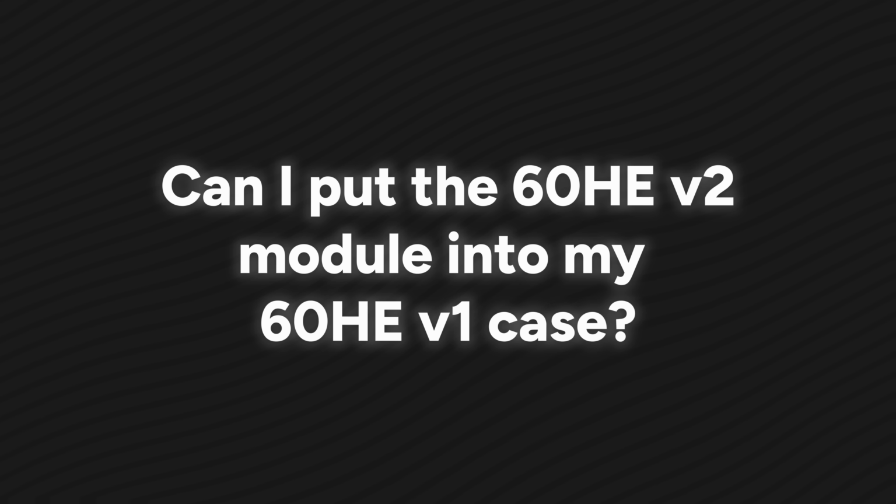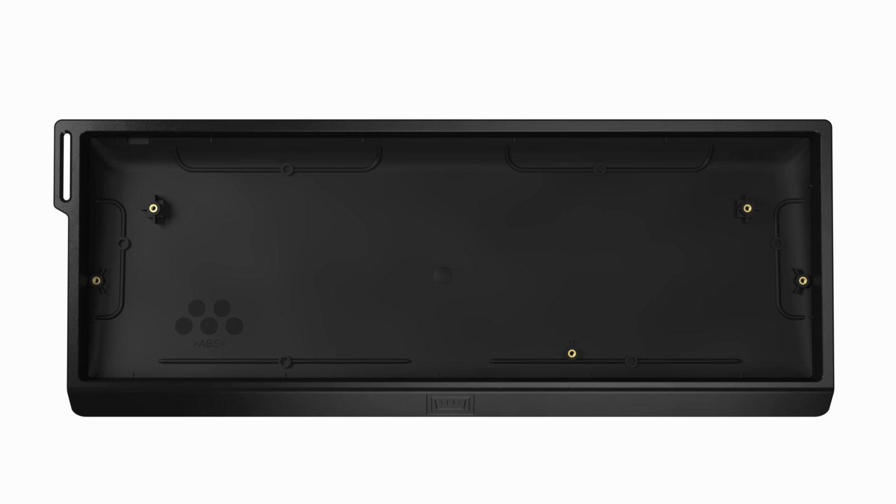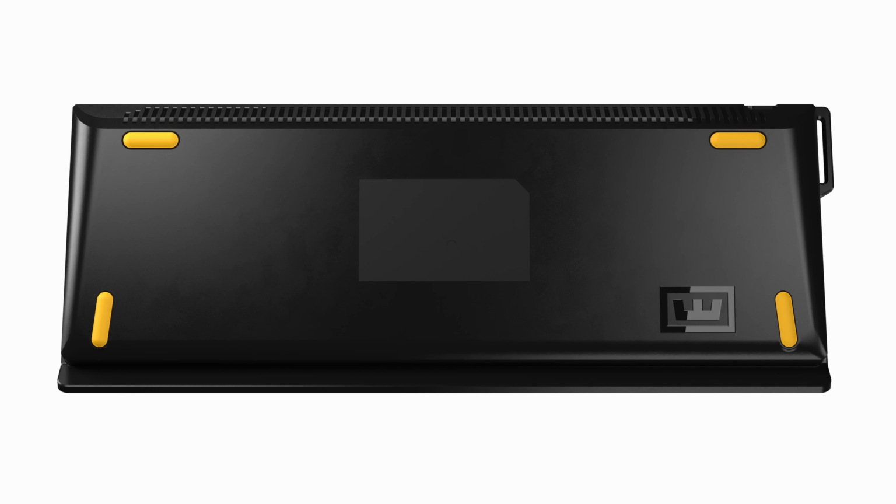Can I put the 60H V2 module into my 60H V1 case? I should be clarifying: the 60H Plus plastic case. Yes, you can, but you can't do it with the friction fit pad. You would have to remove the friction fit pad or replace it with the foam, and then you can just tray mount it inside the V1 case.